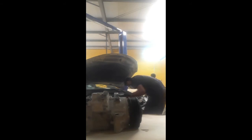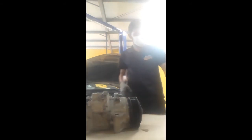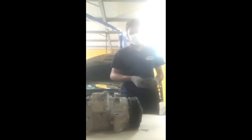So now the compressor work is complete and it is ready to fix. So now I get the place of the compressor ready. Now I prepare the mounting of the compressor. So now I take a torch and I fix the stud for the compressor, because this car has two studs for the compressor.